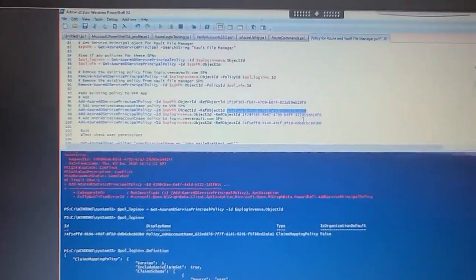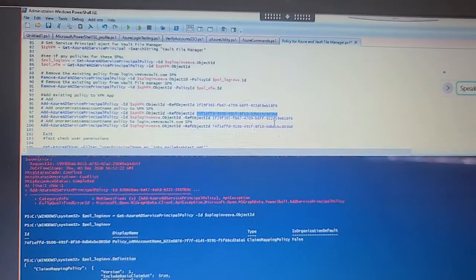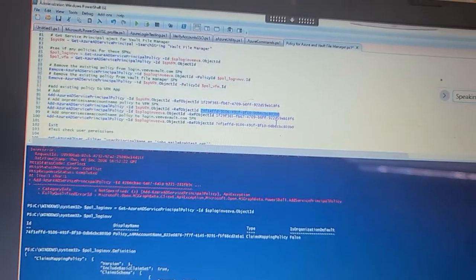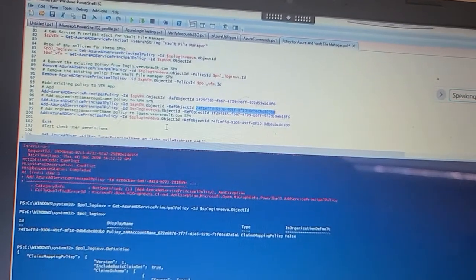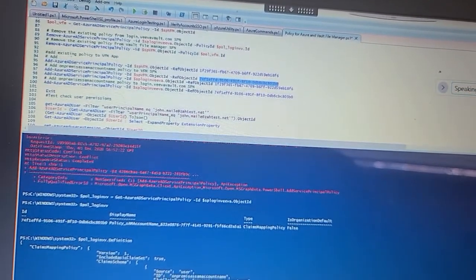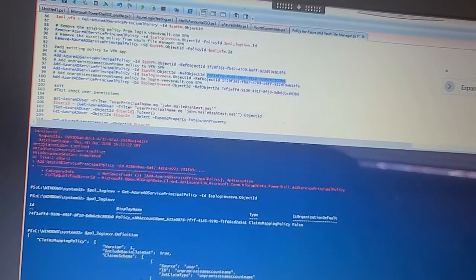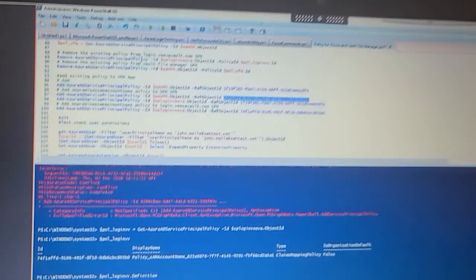So do you want me to remove the existing policy and add in the new one? Now it does look like it's almost identical, but just to test, if we could remove the original and replace it with the new one we just created. Remove the existing policy from login.